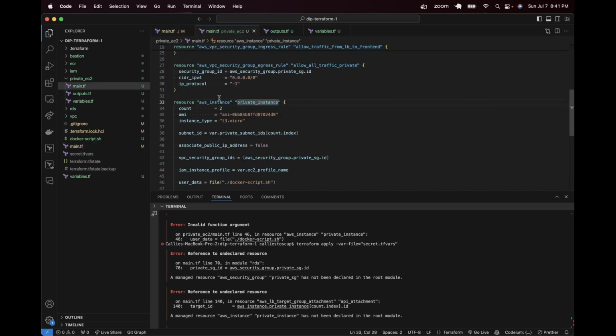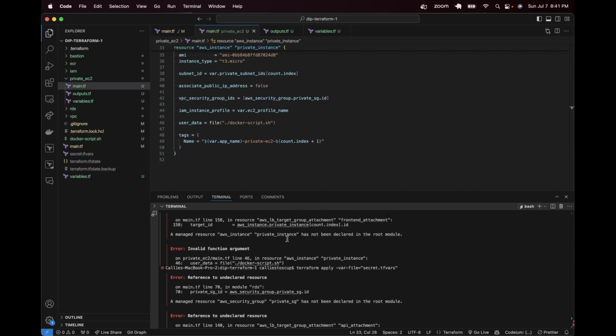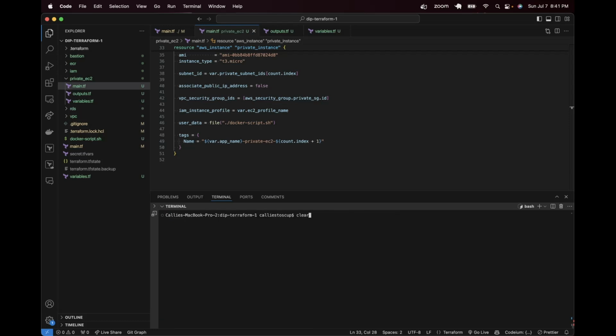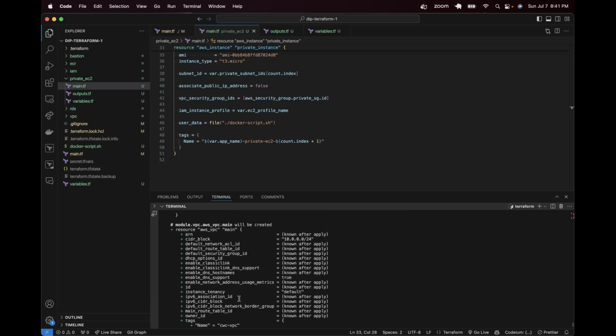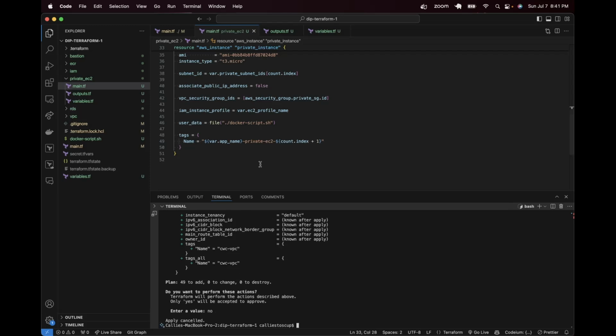Maybe here. All right, I'm just going to recall this now because I'm confused as to where the errors are from. Oh, no errors now. All right, so that looks like that will plan everything.